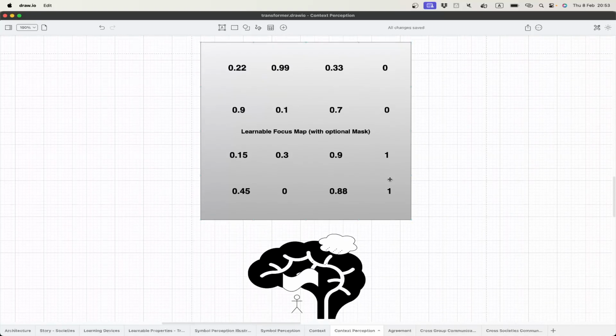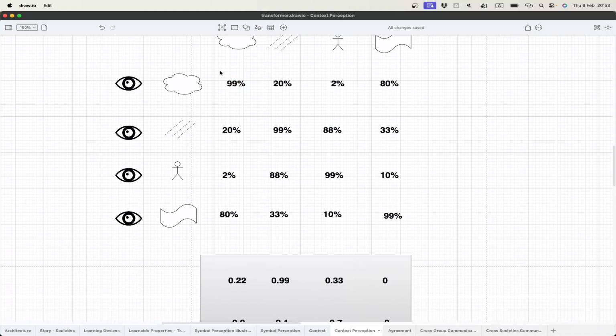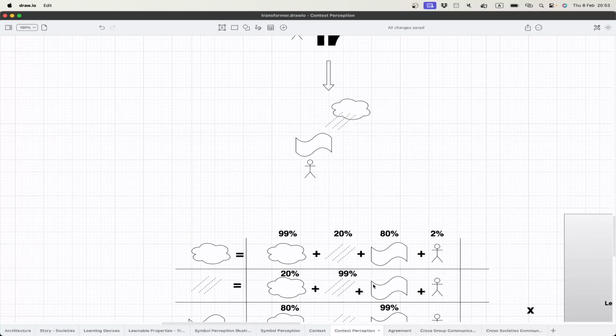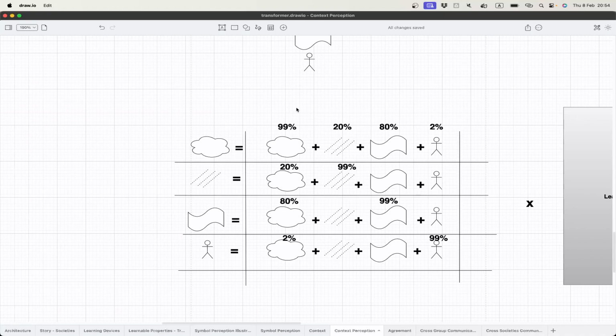With that, this context will also create an activity in our brain. We can use this activity in our brain, the focus map, and the matrix of similarities to create a perception of the context. In the architecture, this perception is calculated by how similar a symbol is to another one or to itself, plus the similarity to the others.